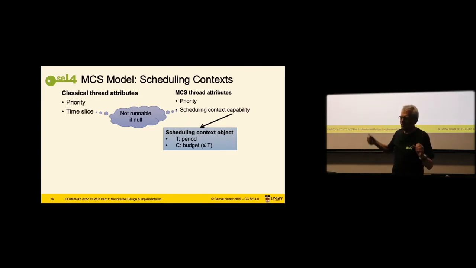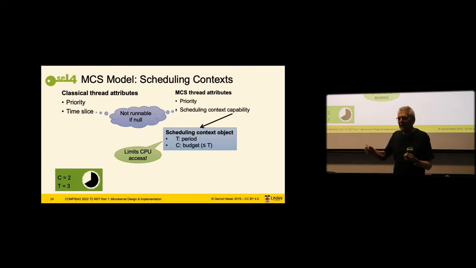A scheduling context object encapsulates a number of attributes, but the main important ones are the period and the budget. And we've seen that before, right? Your budget can be up to the period, and the system guarantees that in any period you cannot consume more time than the budget. And that's one advantage, it allows us to limit CPU bandwidth, but also by handing around these scheduling contexts, we make time slice donation principled, and that's the real advantage of it.